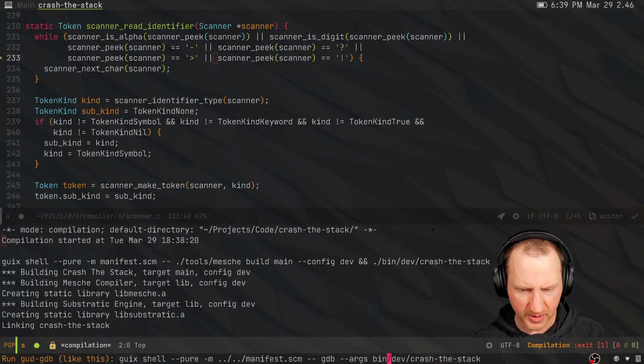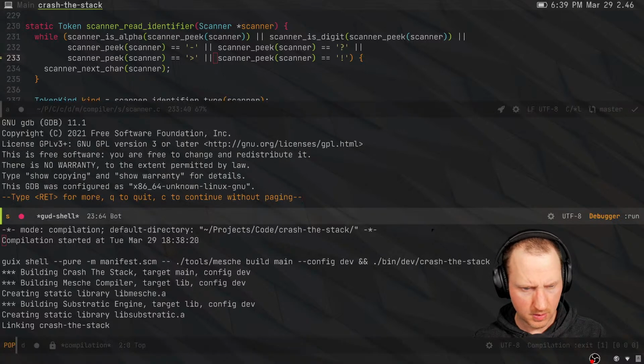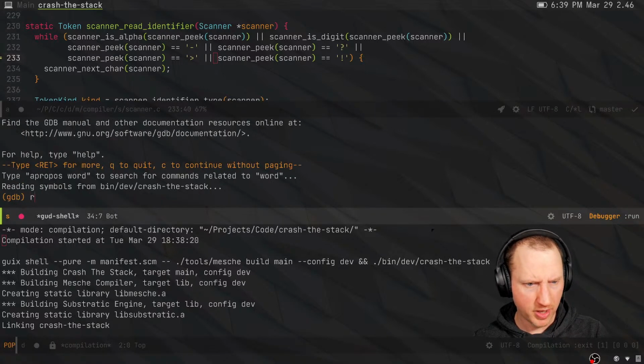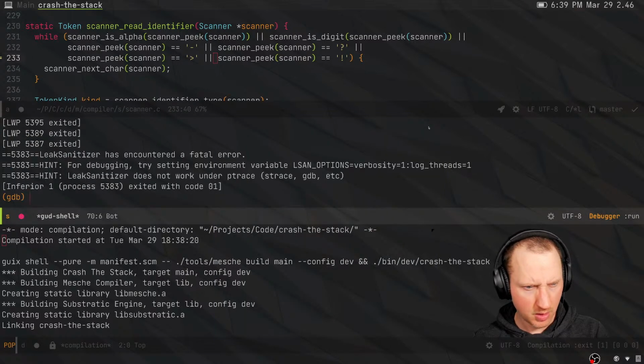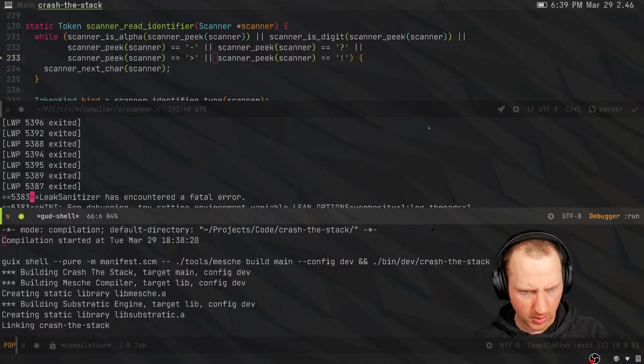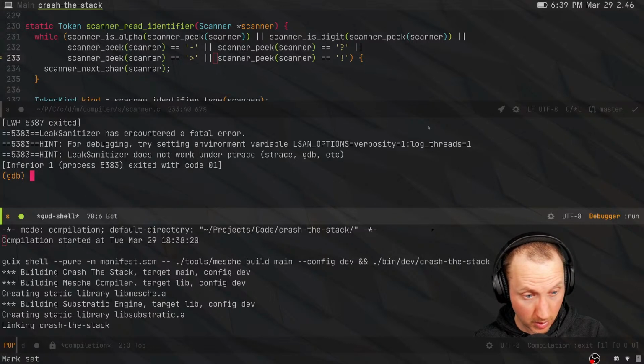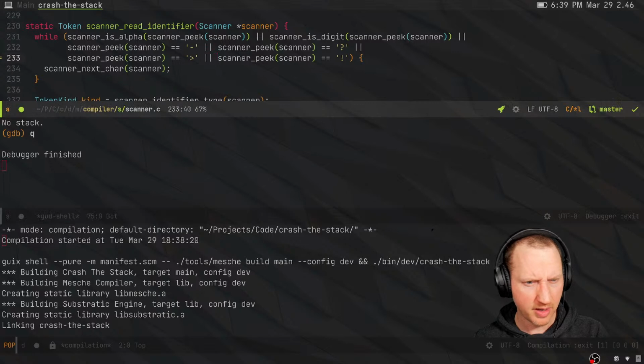Need to fix the manifest path. Okay, let's run it. Fatal error. What? So we didn't even get a backtrace. How did I screw that up?